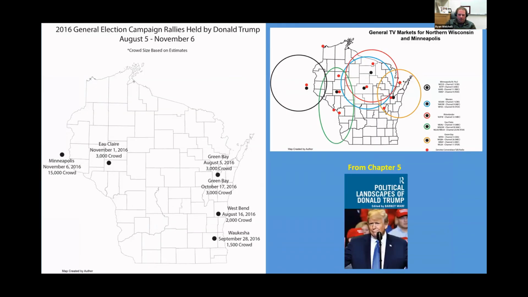And when we get to 2016, a lot of people are excited about 2016 for various reasons, good, bad, or indifferent. You had a candidate, Donald Trump, in Wisconsin. It was the first time they voted for a Republican since 1984, and Donald Trump barely won the state. Now everyone gets excited because you hear these things: they flipped, it's a red state now. All right, he only won by 20,000 votes, but we can really start asking questions if we start drilling into what was happening. And this is a chapter I wrote in this particular book, about how Donald Trump was able to use geography to promote his messages to change the election outcome.